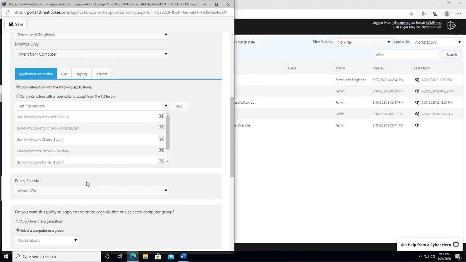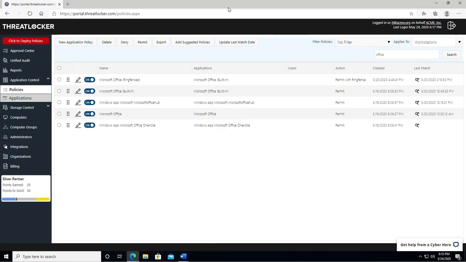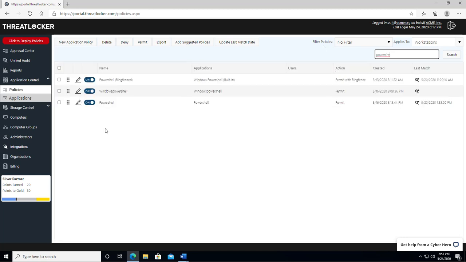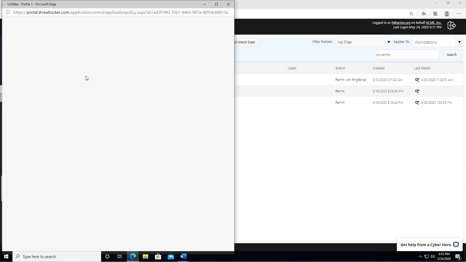This is going to stop any automation of virtual machines being created from an Office document or from a web browser or Internet Explorer or any kind of Zoom or front-end application. The other thing you can do is make sure you have the PowerShell ring fencing policy in place. This is created by default on all deployments in the last few months, and it's there as a suggested policy if it wasn't created by default.